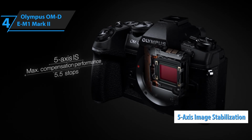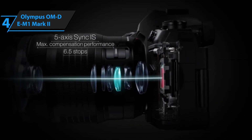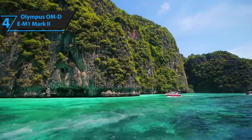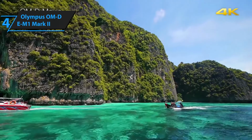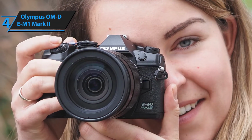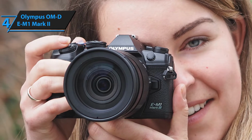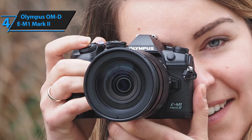Another thing we really liked about this 4K video camera is the 5-axis image stabilization. It compensates for every type of motion and provides as much stability as possible, allowing even beginners to take incredibly clear images and films. What's more, this feature takes out the need to use a tripod. You can take perfectly accurate photos and videos while holding the OMD EM1 Mark II in your hand, which is what makes it perfect for photographers that need to be on the move and close to action at all times.